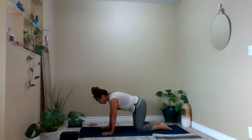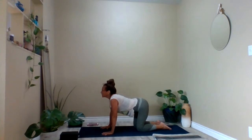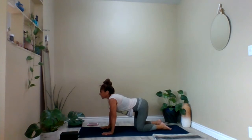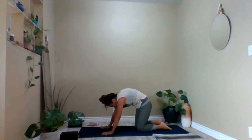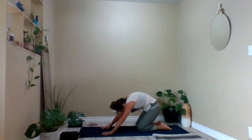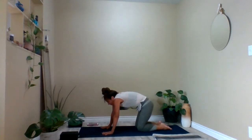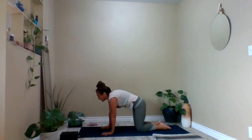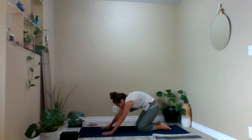Take another long breath in. And then drop your belly, lift your head, keep your shoulders long, your arms long, and then round your spine. Drop your belly, lift your head, and round your spine. And as you round your spine, start to draw your hips back, and then come forward, drop your belly, lift your head, straighten out those arms, and round your spine.